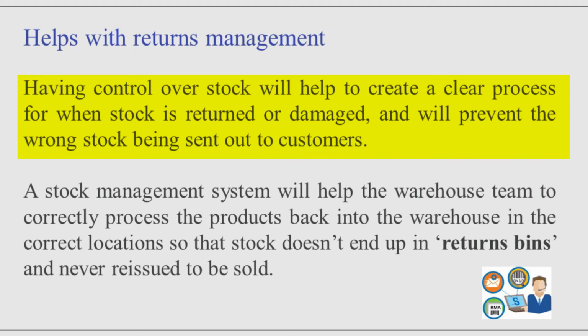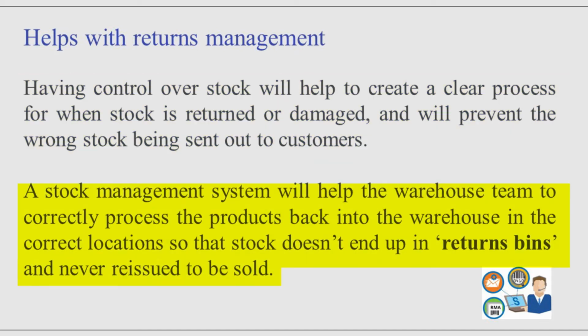Having control over stock will help to create a clear process for when stock is returned or damaged and will prevent the wrong stock being sent out to customers. A stock management system will help the warehouse team to correctly process the products back into the warehouse in the correct locations, so that stock doesn't end up in return bins and never reissued to be sold.